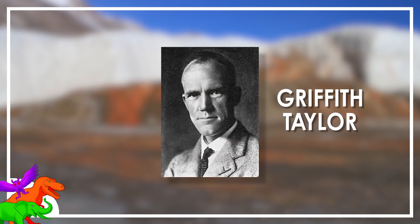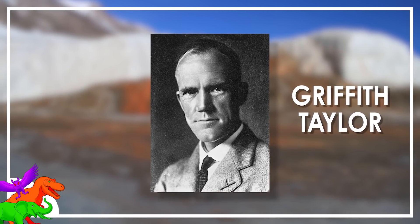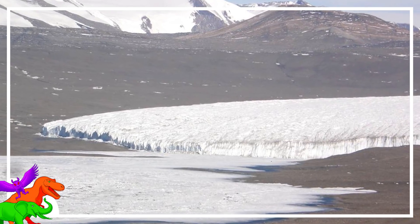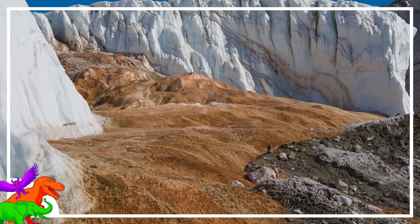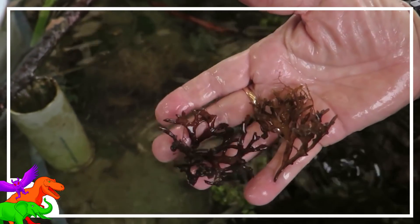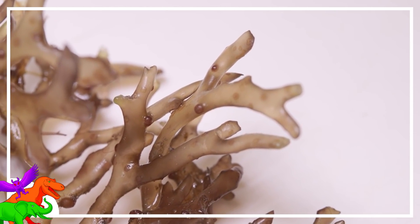The reddish deposit was first observed by Australian geologist Griffith Taylor in 1911. He was also the first to explore this valley, which is now named after him. When he saw the Blood Falls, he figured it was red due to the presence of red algae — a bizarre division of eukaryotic organisms which use phycobiliproteins rather than chlorophyll to produce their food. Turns out it ain't red algae that causes the rusty color, but the ions responsible for real rust you get when you leave a sheet of metal outside.